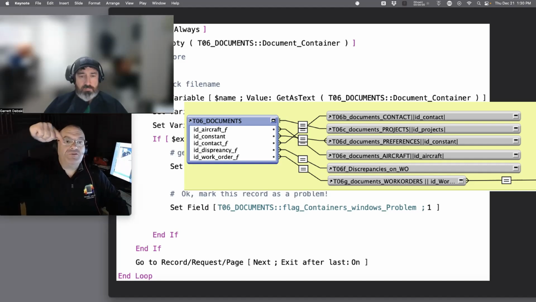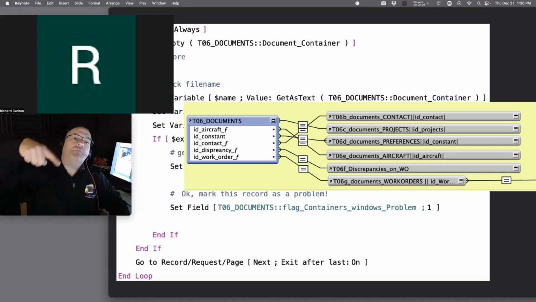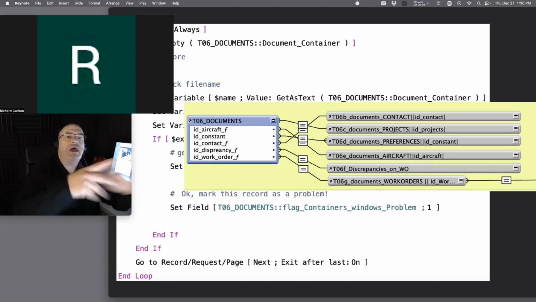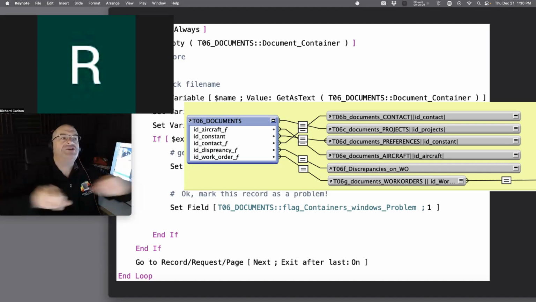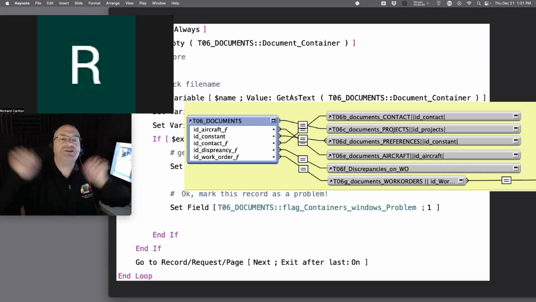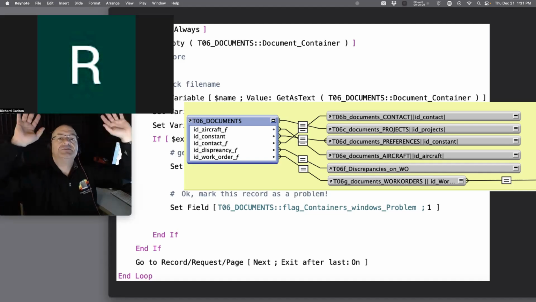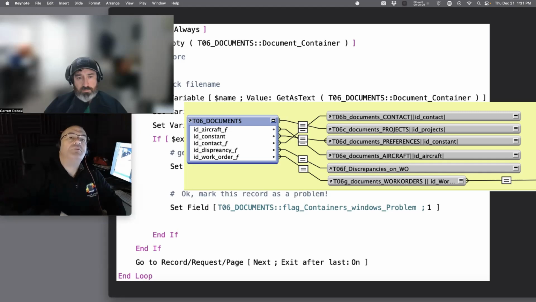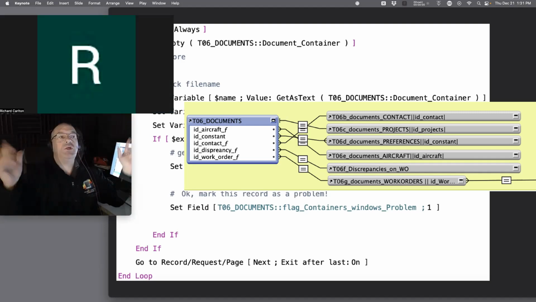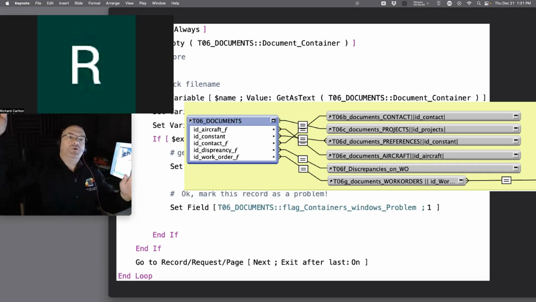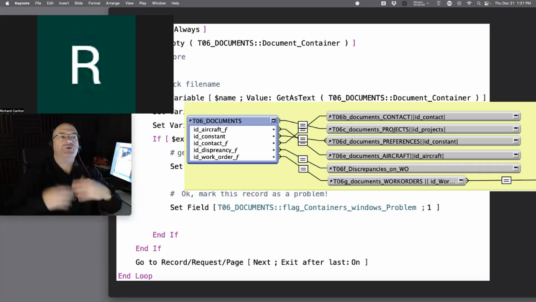So if your loop is going on the PSOS, the server engine itself is sending out updates like push notifications to the clients. Hey, this changed. Hey, this changed. Hey, this changed. Really, really fast. And that's a performance hit on the server. The only way around that is to do it when not everyone's there, or do it transactionally, so the PSOS does one big transaction when it's done.